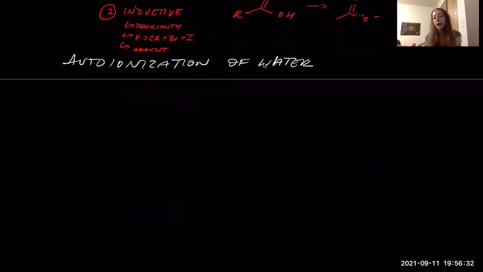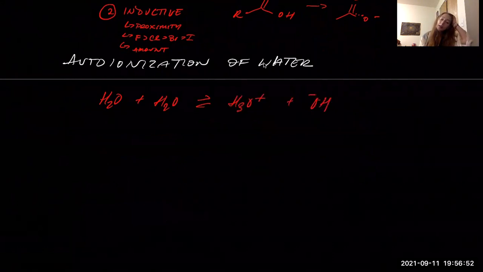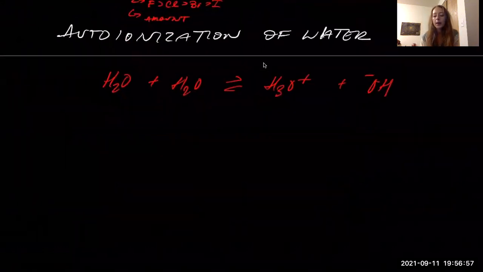Okay. Last thing I want to cover is the autoionization of water. So water goes through an acid-base reaction by itself with itself. So okay, it'll look something like that. That's not a balanced reaction, but that's okay. We just got the basic idea here, what's going on. And so what's happening here is it's acting like an acid and base by itself. Why is this important?